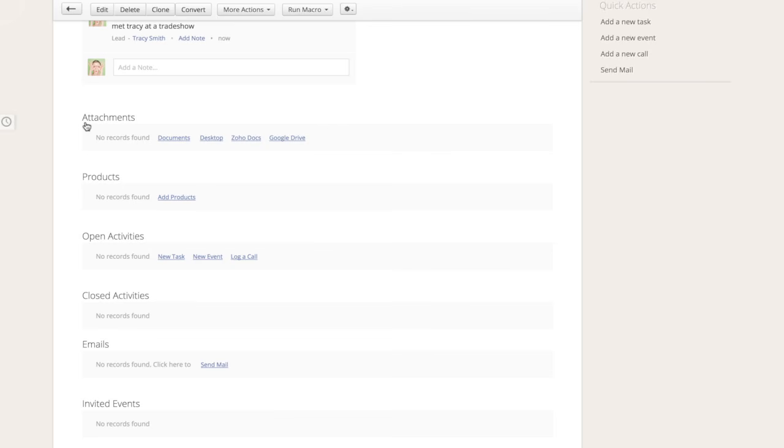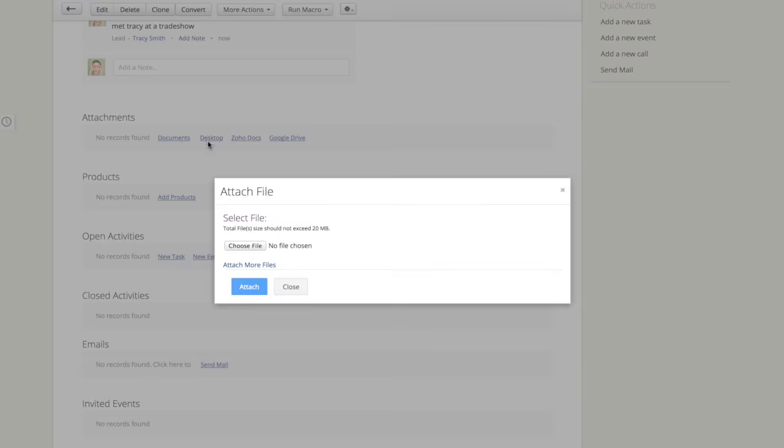Inside Zoho CRM, you can attach documents to specific records, and you can do that one of 4 ways. Your CRM system has a document storage tab, and so it's just a cloud storage system where you can upload documents inside your CRM and then attach them to records there. You can also attach images from your desktop.